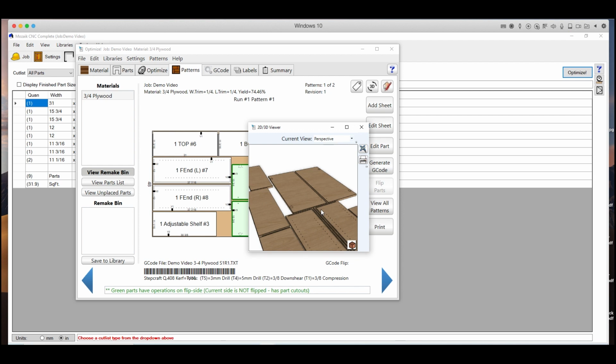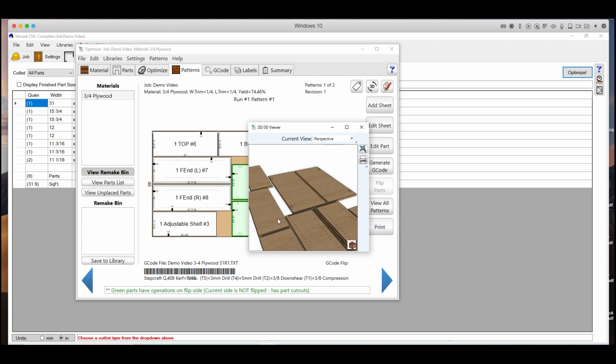In fact, if you just want to use glue and not use nails or pocket screws, you can do that. The cuts are that tight, and so if you glue it up and then clamp it, a couple hours later, that thing is going to be really solid. You're not going to have to worry about any nail holes or anything like that to fill after.